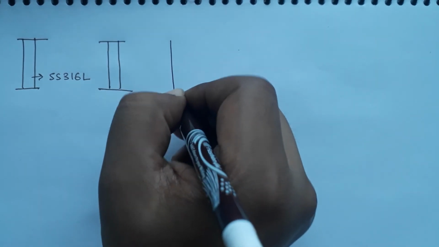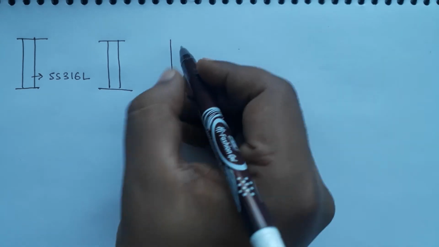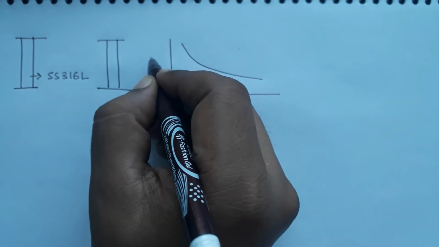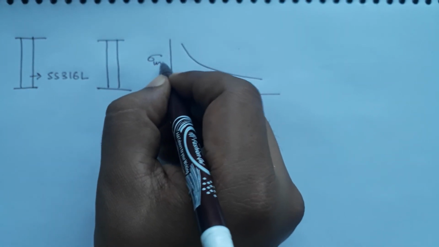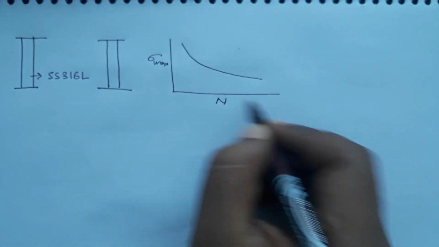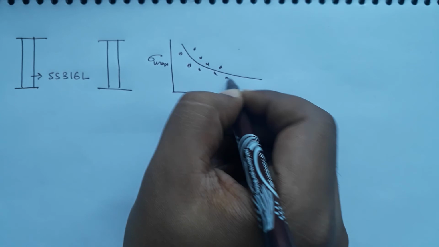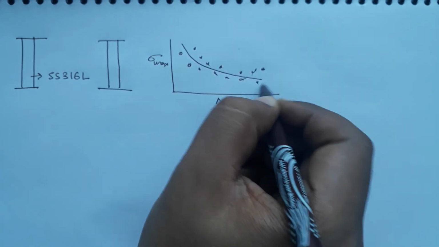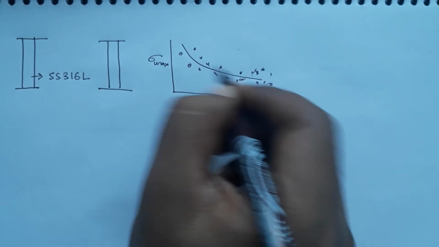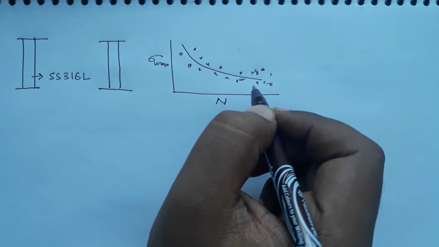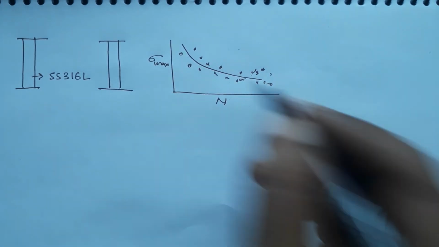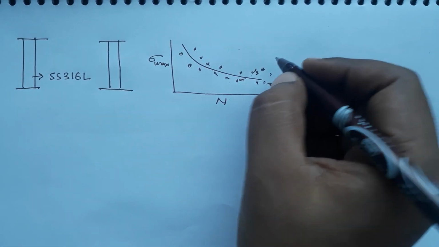So, what you do is you do a lot of tests and then you plot the SN diagram. You plot sigma max versus number of cycles to fail. You will get a lot of data which will be highly scattered, and then you apply some statistics, for example, Weibull distribution, and you find out this unified equation which we just studied.